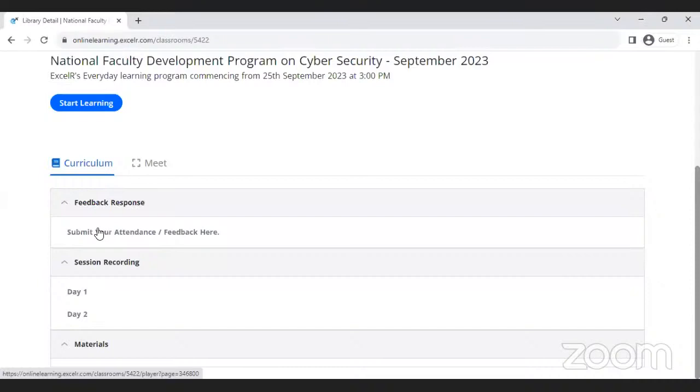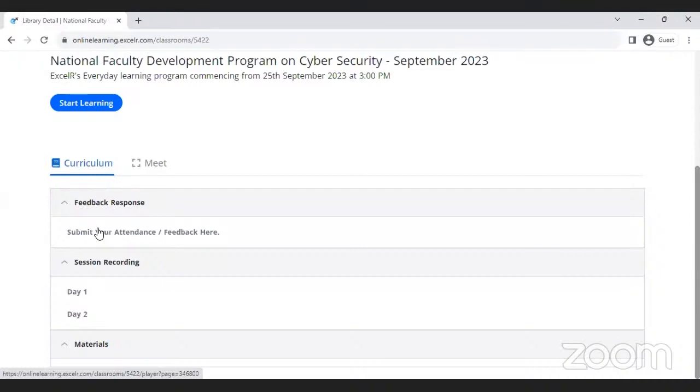And coming to the feedback response, as we mentioned yesterday, you would be receiving a participation certificate upon your active participation for the entire program. If we see that you have acquired 60% of the attendance of this 15 days FTP program, we will send the participation certificate of this FTP cybersecurity to your registered email ID.